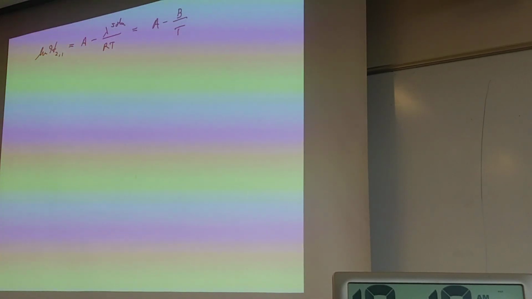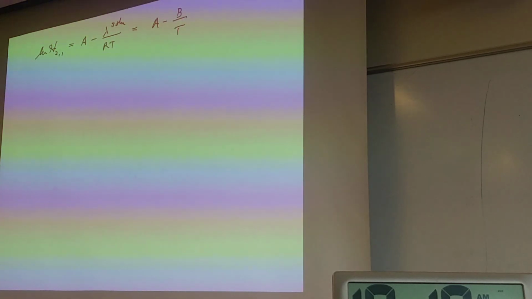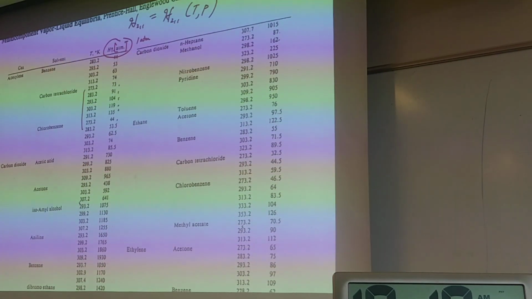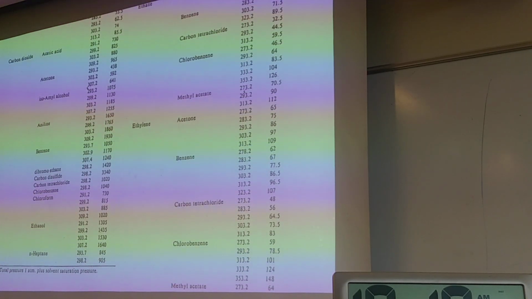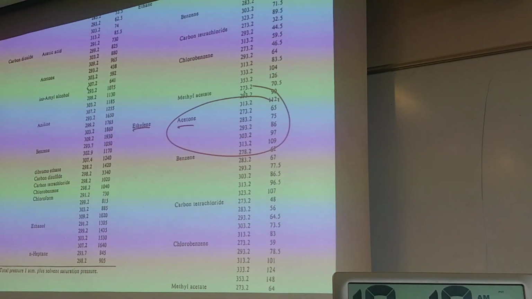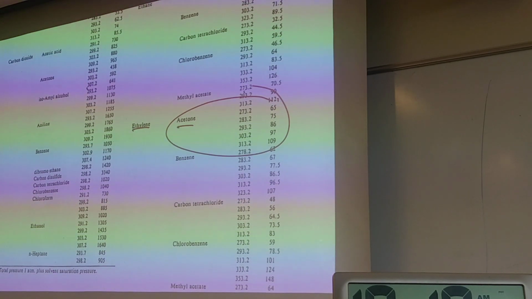So if I were to plot up data for Henry's constant as a function of temperature in the form of plotting the log against 1 over the temperature, I would expect to get a straight line, the slope of which would be minus the heat of solution over R. So let's take a look at a special case for this, just out of the database. This is for ethylene and acetone. So what I'm doing is going to plot up those data in the functional form that I indicated.